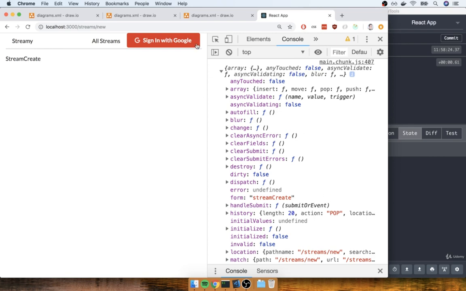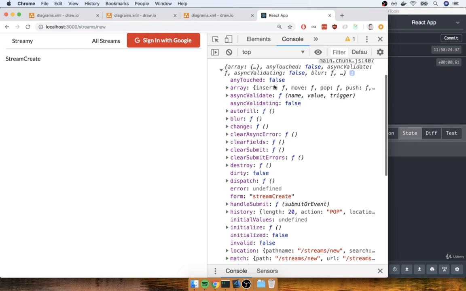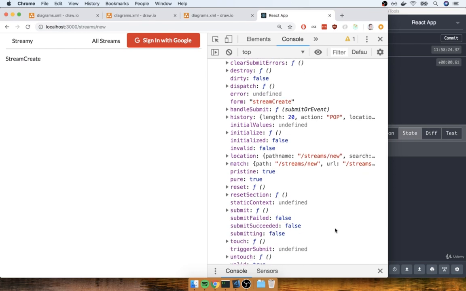All the props that you see right here are part of the automatic system that's going to be used to essentially get form values into an element and then get changes back out and update that Redux form reducer. So it's essentially up to you and me to pick through this list of props right here and find the different props that are relevant to us and make use of them to actually build out our form.